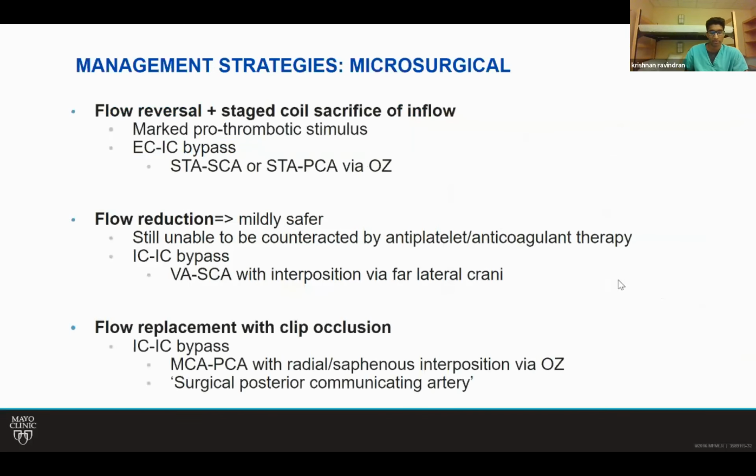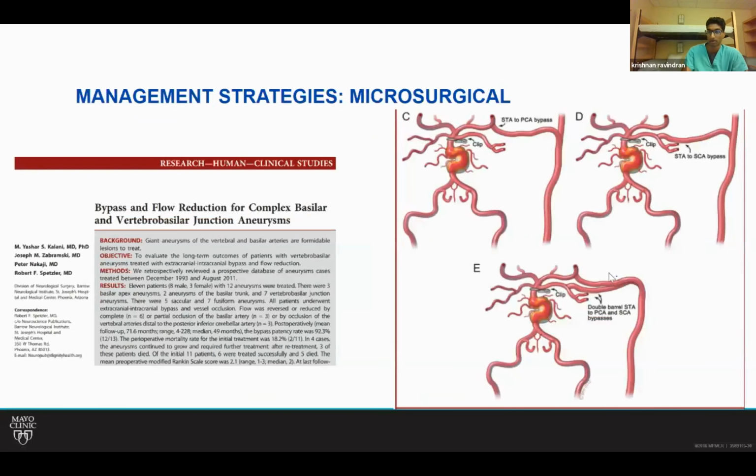If you look at his series of 37 patients, there were three approaches used, similar to those in Dr. Spetzler's paper. One was a combination I described a couple slides ago: a staged endovascular and open treatment approach where the vessel would be sacrificed with coils, and they would try flow reversal with an extracranial to intracranial bypass, usually using an orbitozygomatic craniotomy to plug the SDA to either the superior cerebellar artery or the PCA in a single barrel or double barrel construct, as this diagram from Dr. Spetzler outlined.